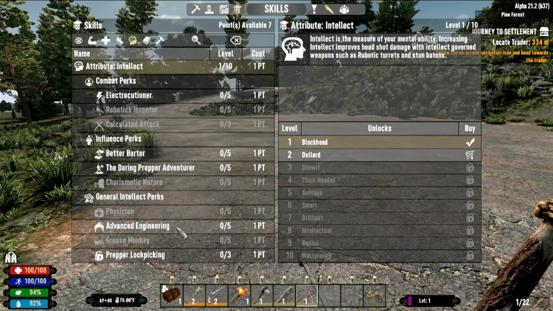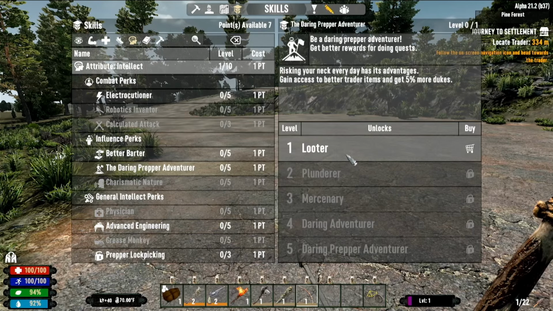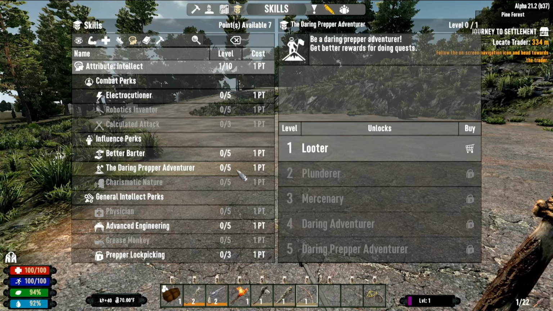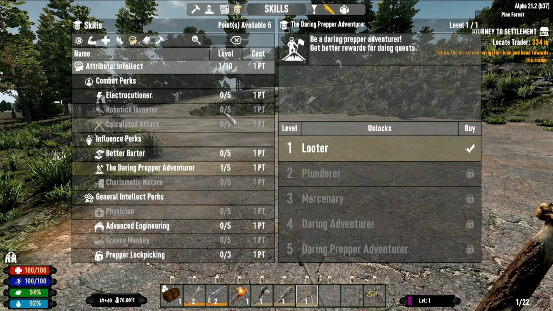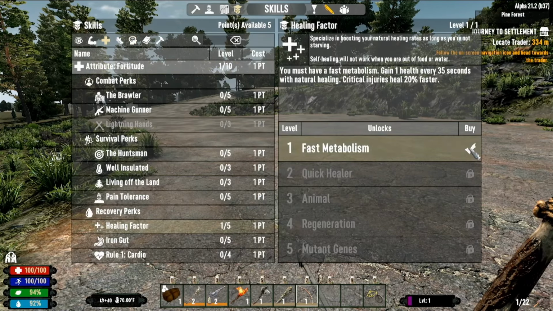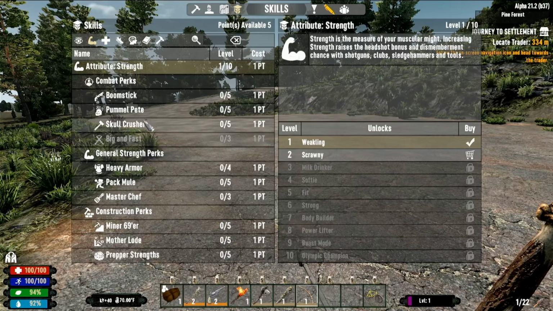I always like to go daring adventurer. Oh, the daring prepper adventurer. Risking your neck every day has its advantages. Gain access to better... Well, let's do that one. I like the daring prepper. I'm trying to see if there's anything mod specific. Let's go healing factor. I like to go healing factor early because it does help, especially early game.